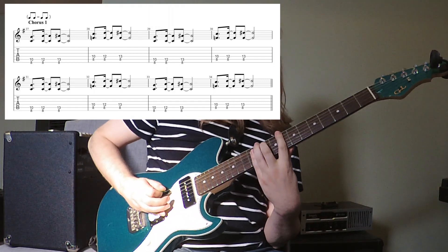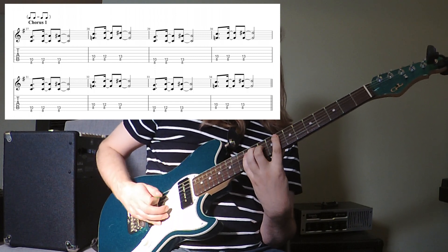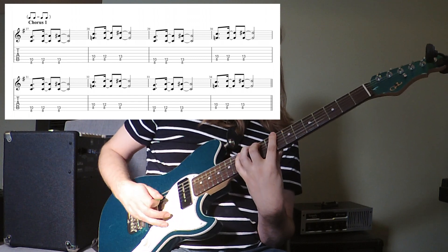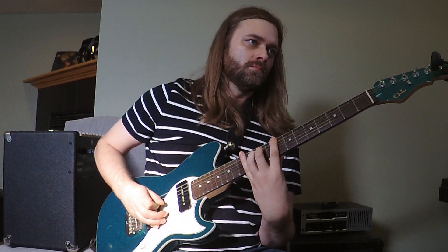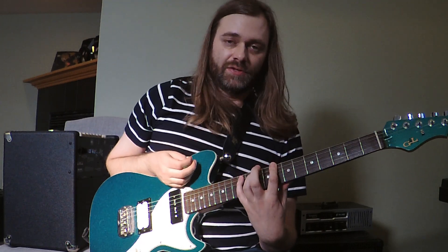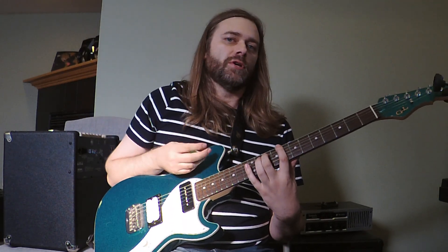I'm going to show you the guitar panned left first for the chorus part. You can either do it with your index and ring finger and then stretch with your pinky, or use your middle finger — I think that's a little bit easier for most people to do that big stretch. I didn't notate the end of the rhythm for these measures because it's improvised; you can throw in extra rhythm at the end or not, depending on your taste.